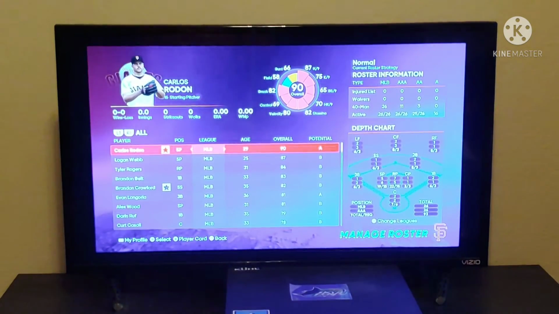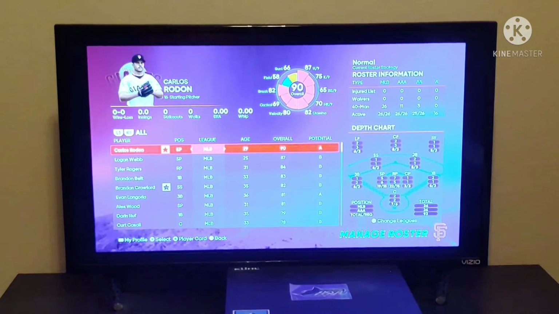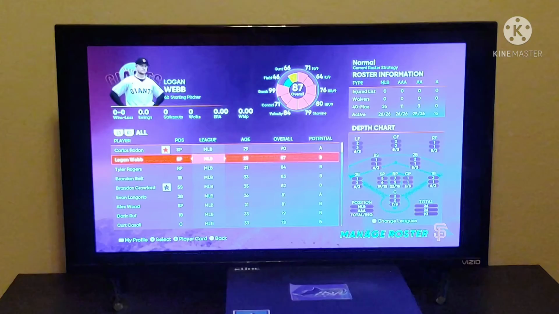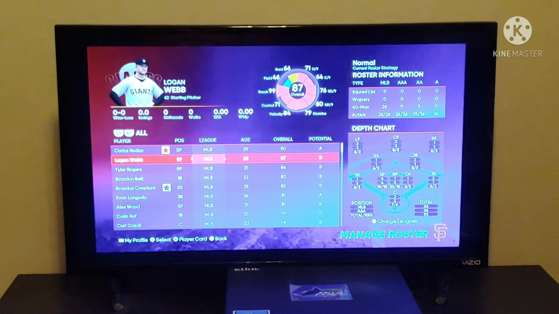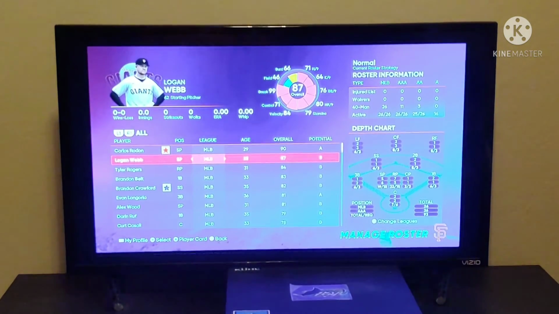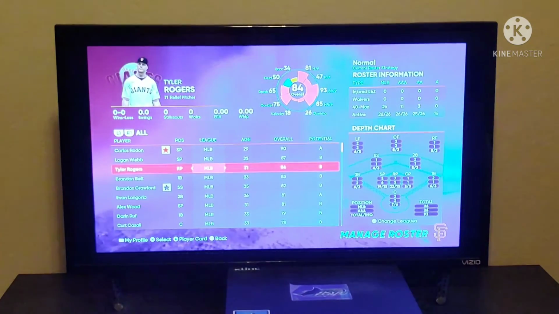Okay, Giants. Carlos Rodon being a 90. Yeah, he had a really good year. I kind of agree with that. Logan Webb, 87. He's one of the most underrated pitchers in baseball. He's really good. I think it's good that MLB The Show gave him an 87 rating. Taylor Rogers' brother, an 84.